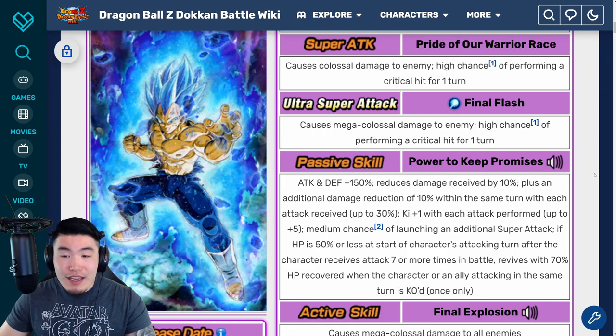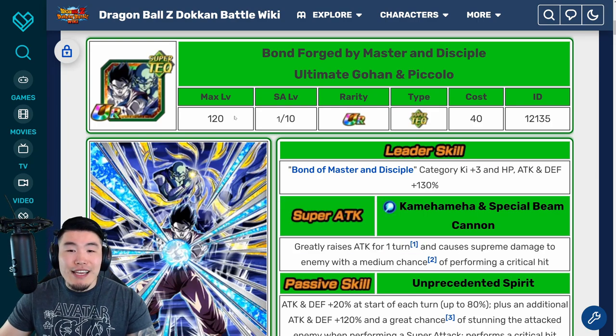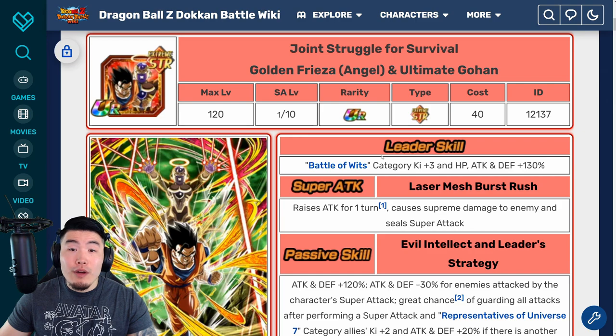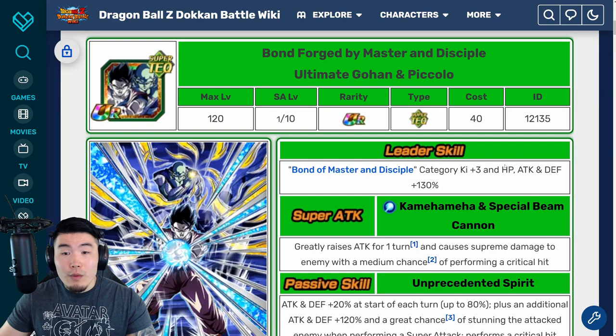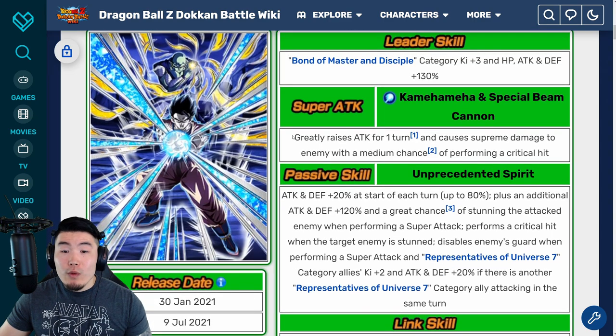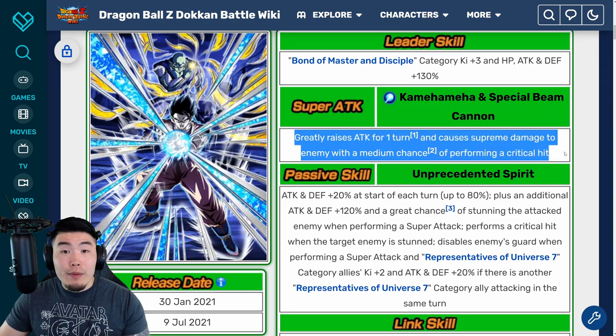And we also have to take a look at the side units, the Tech, Gohan, and Piccolo, which I believe is available on the Goku banner, and then the Angel Golden Frieza and Gohan, which is available on the Vegeta banner. So starting with the Gohan and Piccolo, leader skill is Bond of Master and Disciple, Key plus 3, HP attack and defense plus 130%, super attack greatly raises attack for one turn, it causes supreme damage with a medium chance of performing a critical hit.